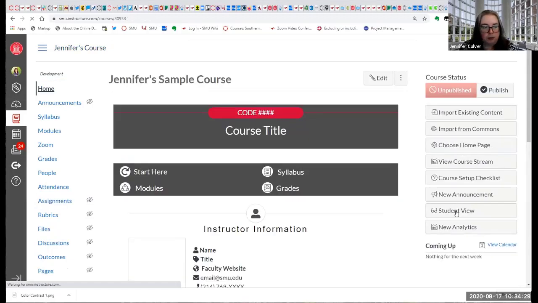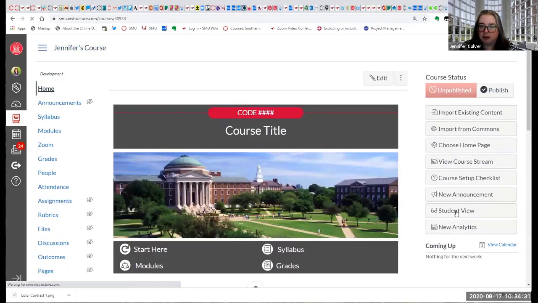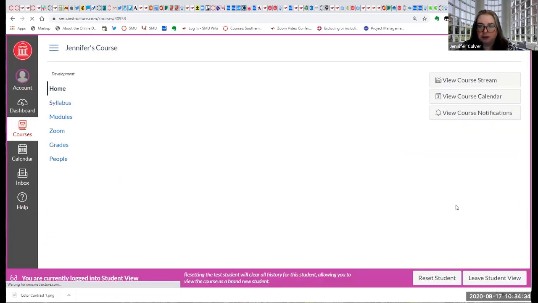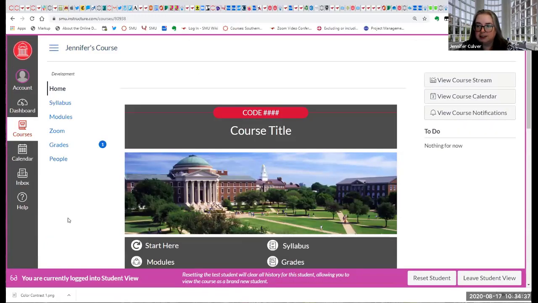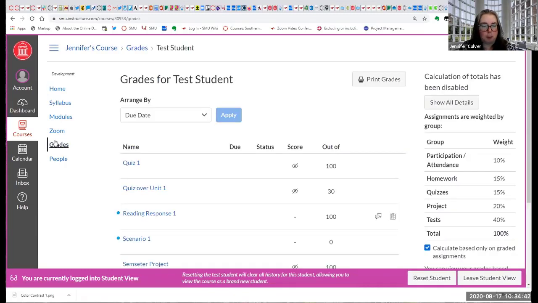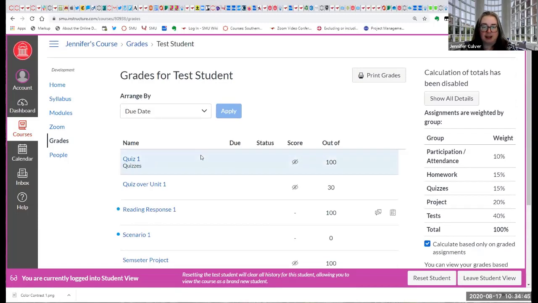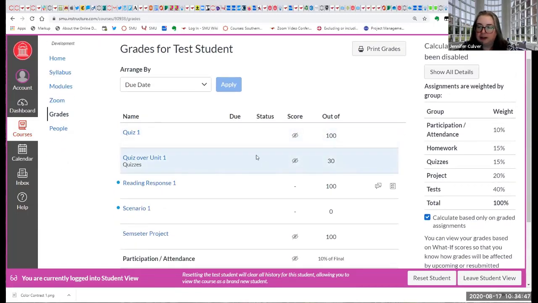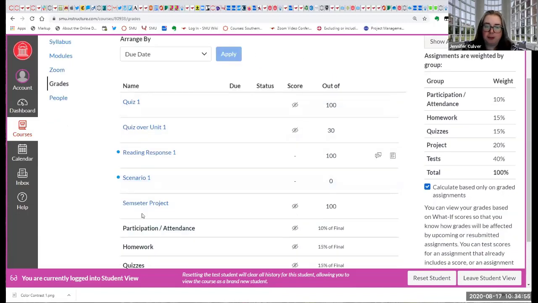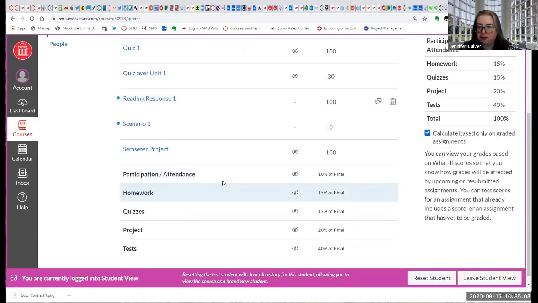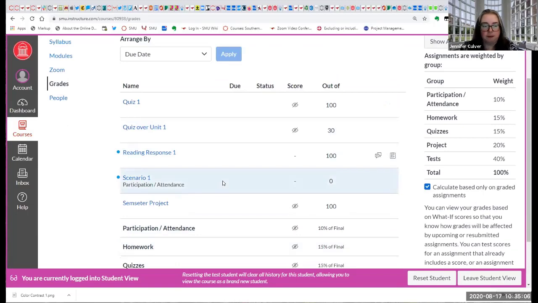The student view in Canvas will show their grades differently. So let's take a look at how the gradebook looks from a student perspective. Because here my test student had something graded. And this is what the students will see when they click on grades. They will see the overall breakdown of everything that's been published. So remember, we had a lot of assignments that were published, and some of those aren't showing up, as they shouldn't. Like the midterm, it's not there.